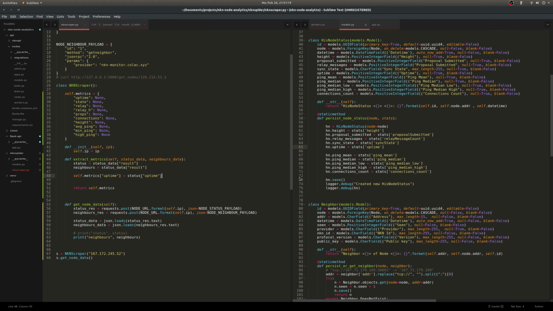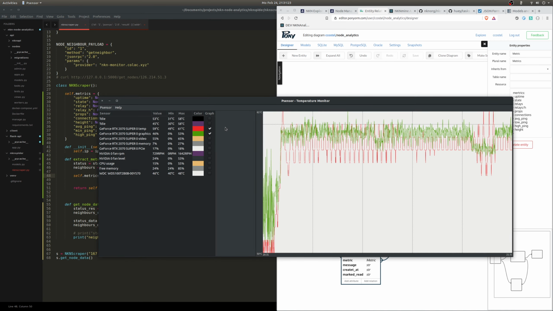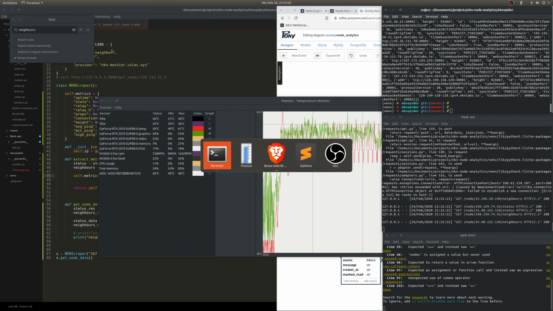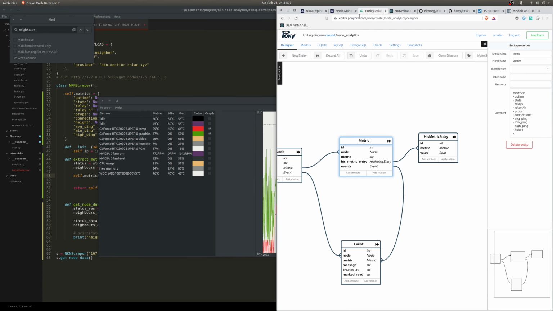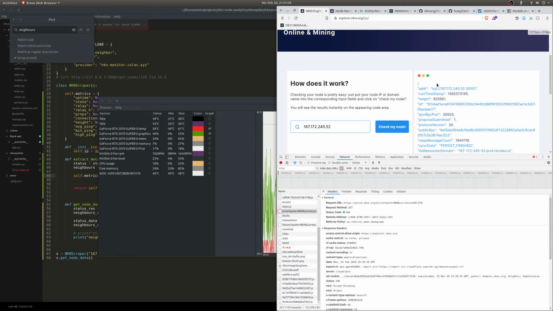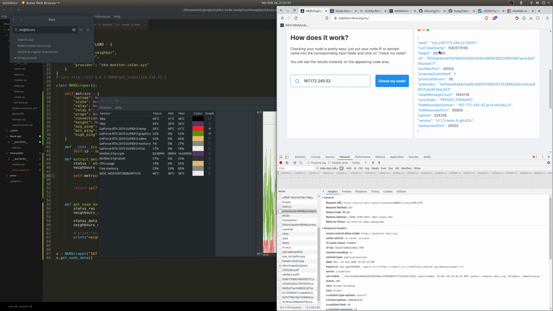Uptime. I will probably need to parse the... actually, let's see with this one. We can see it in here. Current timestamp. Okay, that I don't care about. Proposals submitted, protocols, versions.